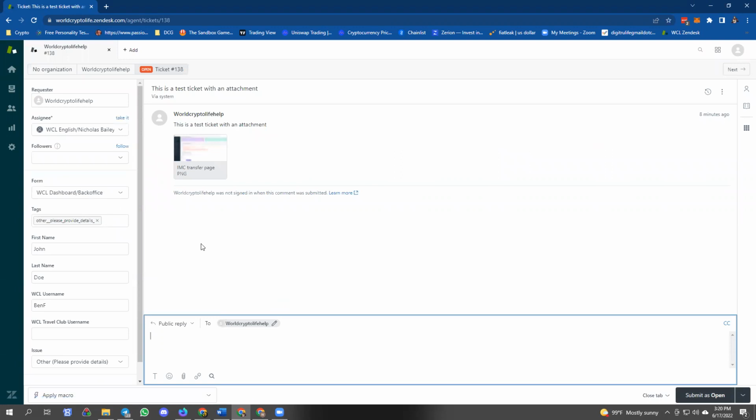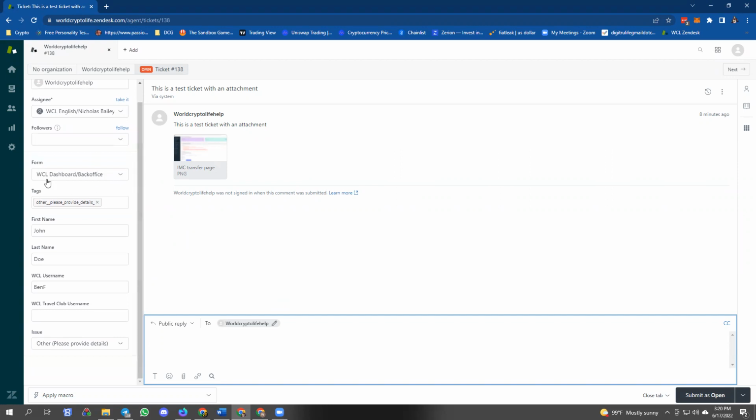And again, as we mentioned in the previous video, we have the information over here in the left-hand column about the member and about what they're submitting the ticket for. In this case, it's still a WCL back office issue, in English, and we've got their name and their WCL username, and it says issue, please provide other details.